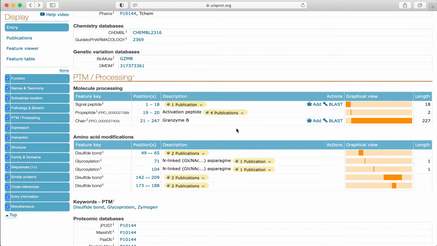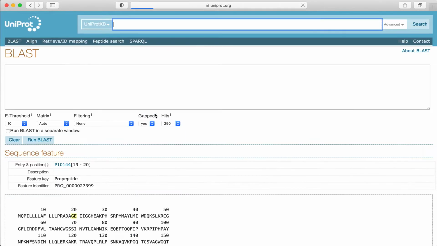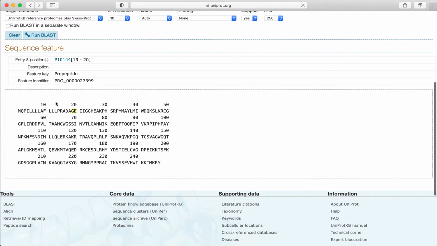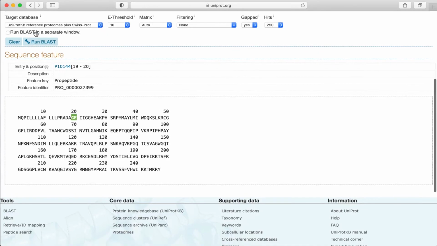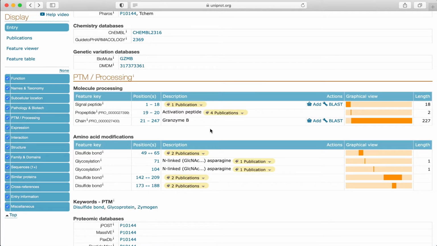In granzyme B, the propeptide is just 2 amino acids, numbered 19 and 20. If you just click on that, it will take you to that particular position. For instance, I will show you here. You can see that we have GE, these 2 amino acids are the propeptide, and graphically it is shown here.